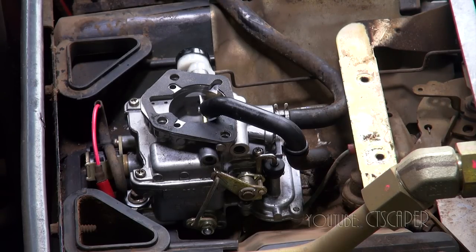Maybe it just has to be reset, the governor or something, but I think where we are now is it's a Saturday, so on Monday I'll take it to the dealer, see if they can mess with the governor, or if they have some kind of idea of what could be going on. But I don't see how I could possibly get that carb any cleaner.